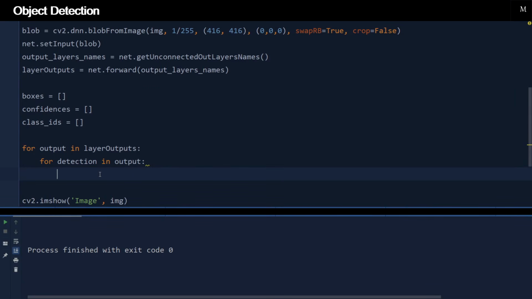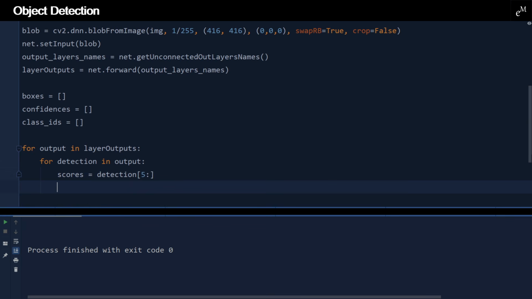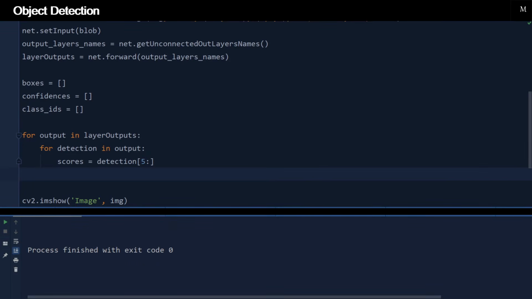And then we can assign a scores variable to store all the 80 class predictions, starting from the sixth element to the end. And then we want to identify the class that has the maximum score, or the highest score, in this scores vector.